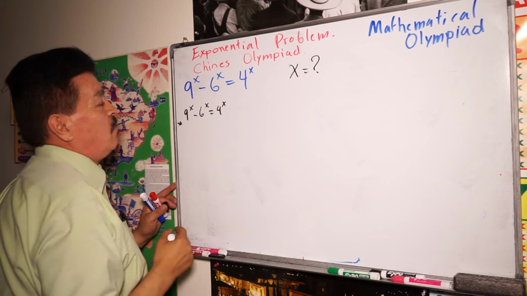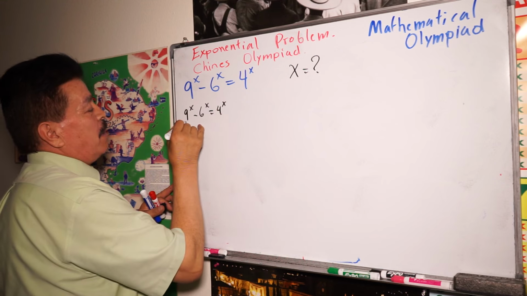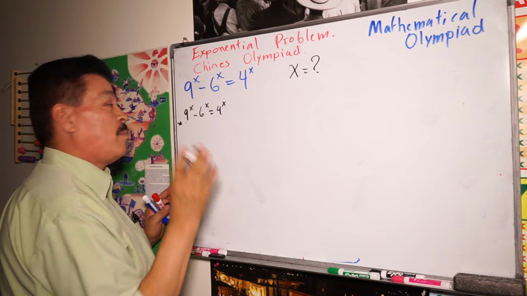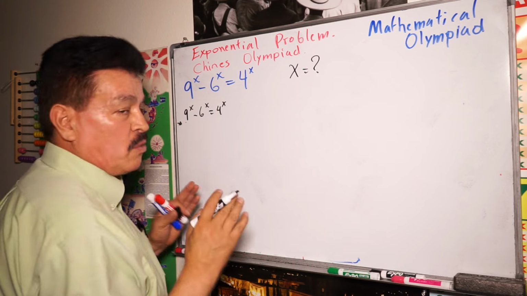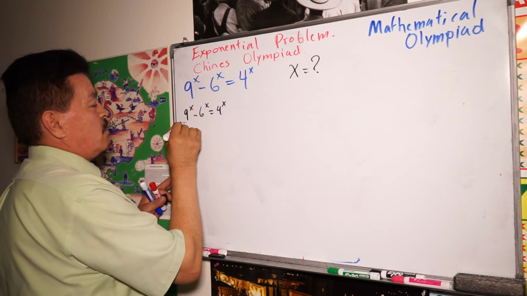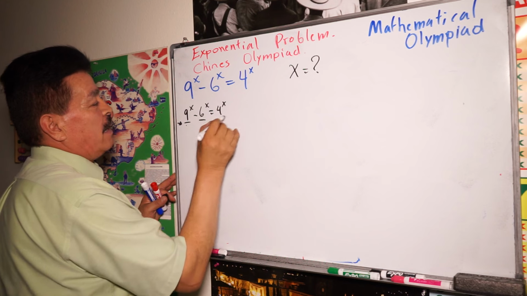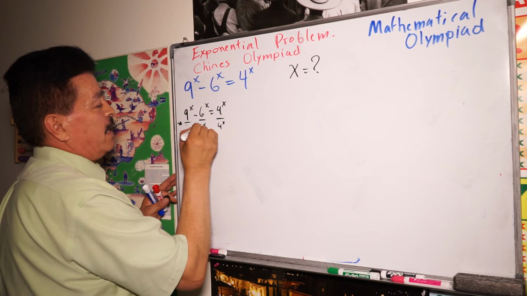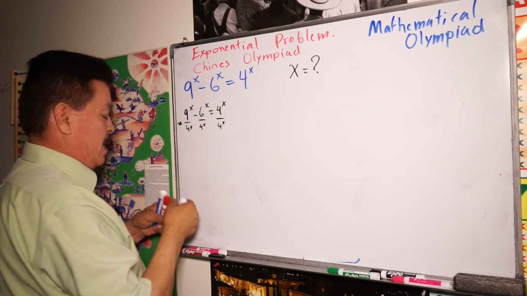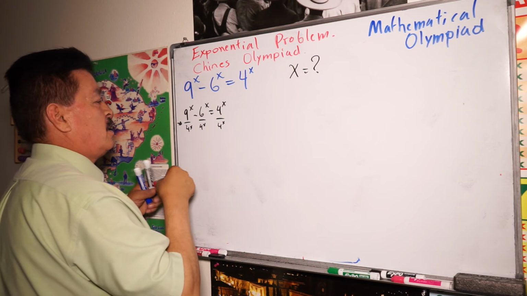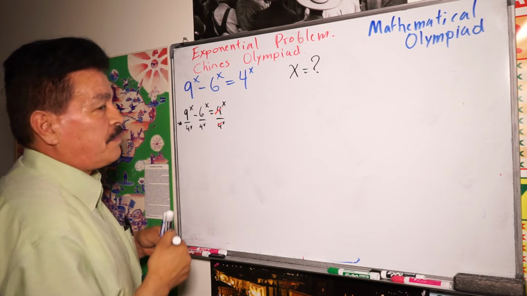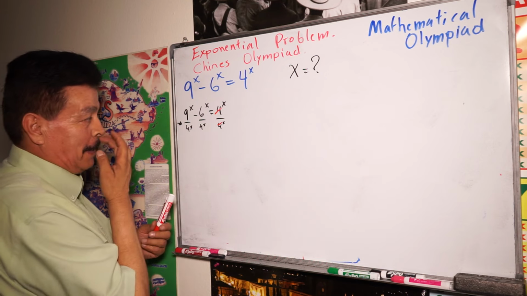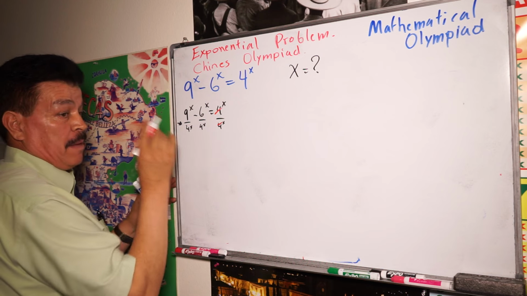All right. So first, you should apply all the rules of math correctly. You must be right in the rules that you apply here. So in this case, I'm going to divide everything by 4 to the x. 4 to the x divided by 4 to the x, so they cancel here, right?